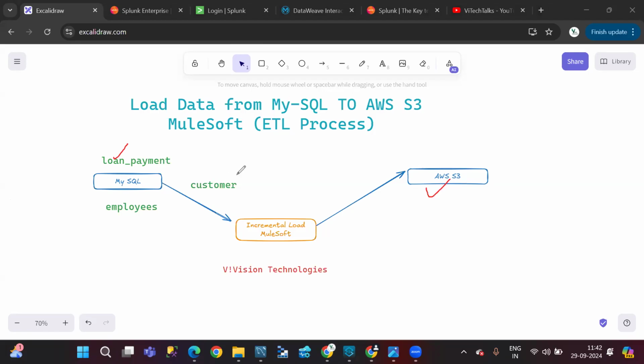But in this use case, we are going to process 3 tables at the same time. How to process 3 tables at the same time? It's like a parallel mode. This is what we are going to talk about in this video.